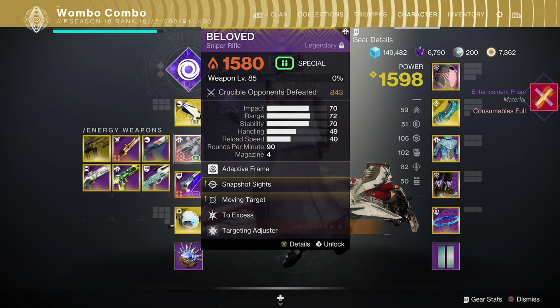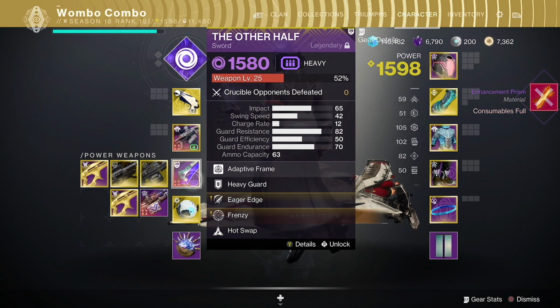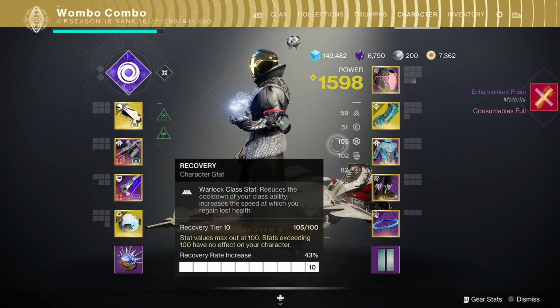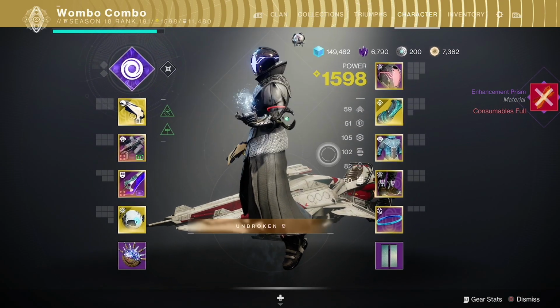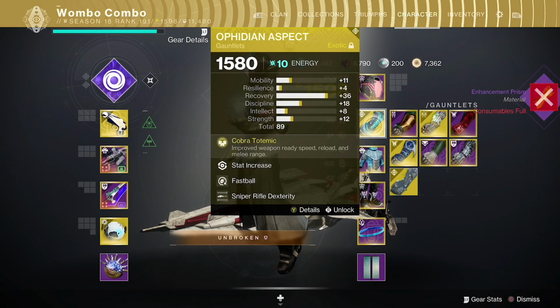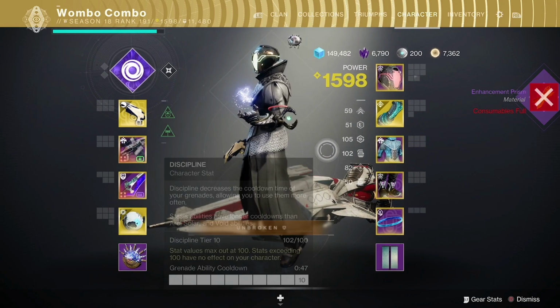I rock it with a beloved sniper and the other half sword, which you're not going to see a lot of. I run Voidwalker. Build is 5-5, 10-10, 8-5. I run Ophidians. And then I do sidearm targeting, snipe dexterity, unflinching snipe, unflinching sidearm.